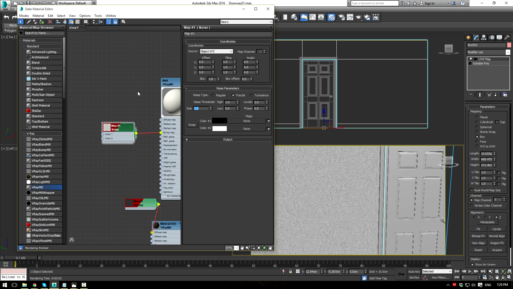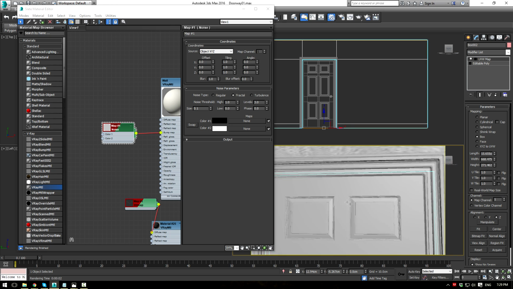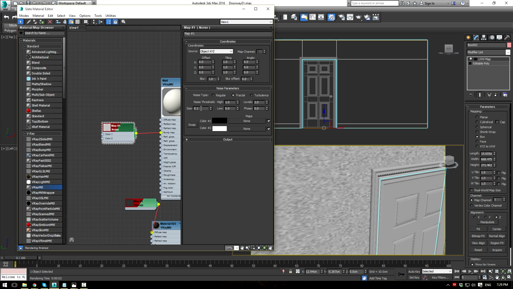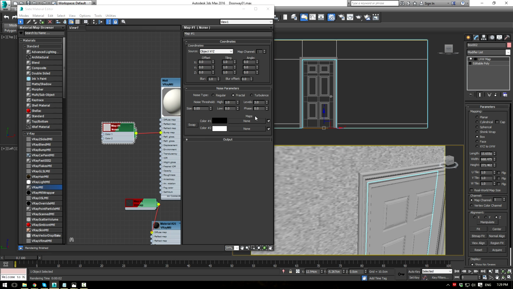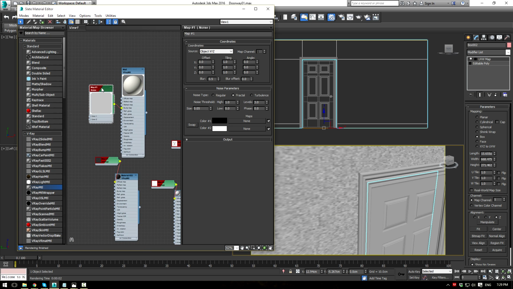And maybe do 0.1. Maybe 0.05. Alright, that should do it. And blur it, we can give it a blur of maybe 0.5. You don't want it blurred very much. Excellent, so that should do it for the paint there.